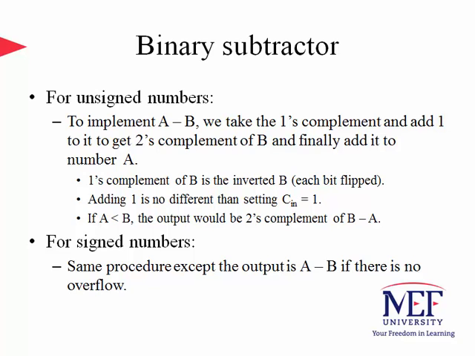For signed numbers, remember that the most significant bit is the sign bit, and the same rule applies. The output will be equal to a minus b only if there is no something called overflow, or in other cases, underflow. This means that the output range of values should be representable given the number of bits used. Overflow can happen in unsigned numbers as well. However, it's a bit harder to detect for signed numbers. Next, we explore more about this phenomenon for both signed and unsigned numbers.